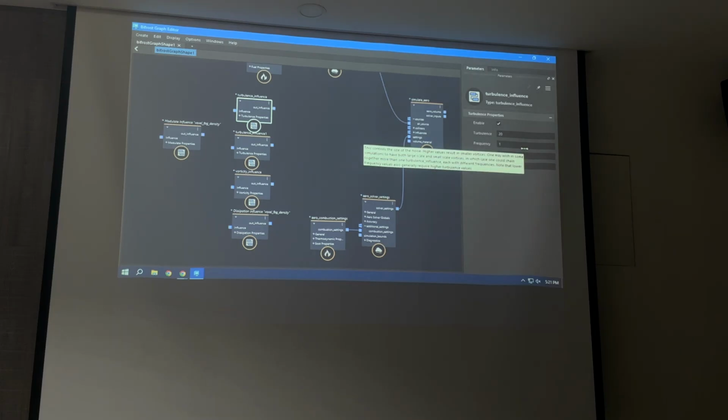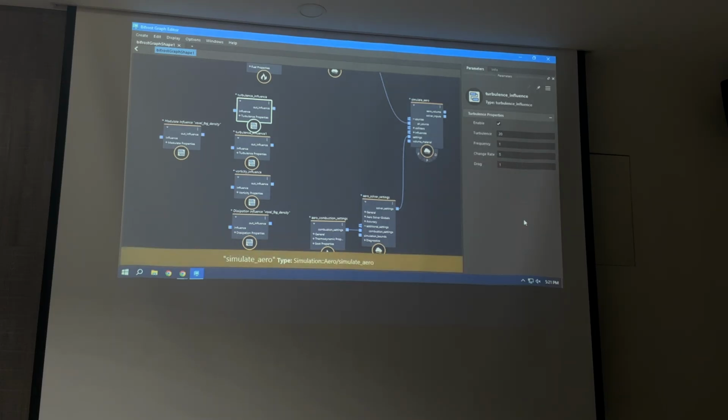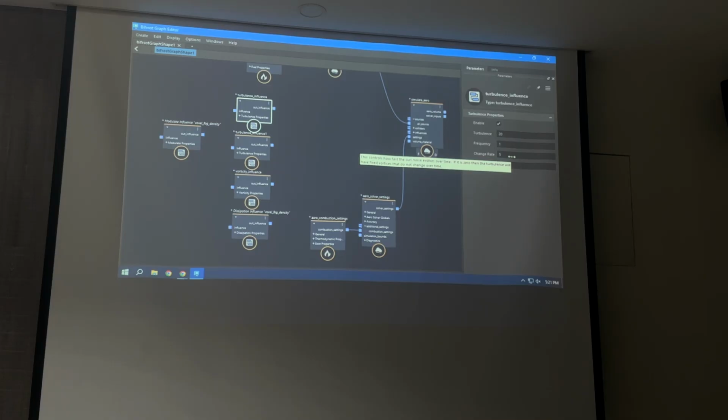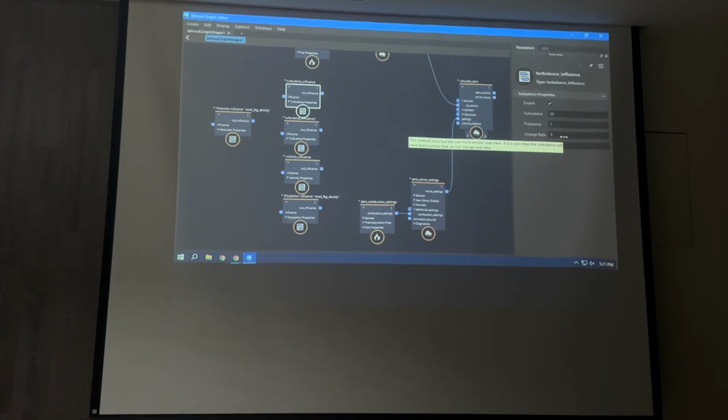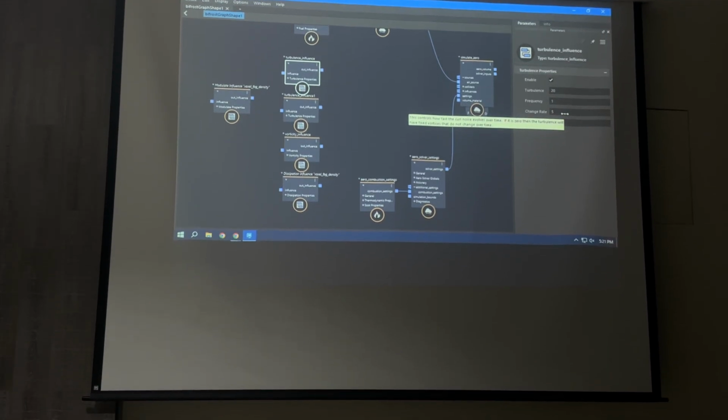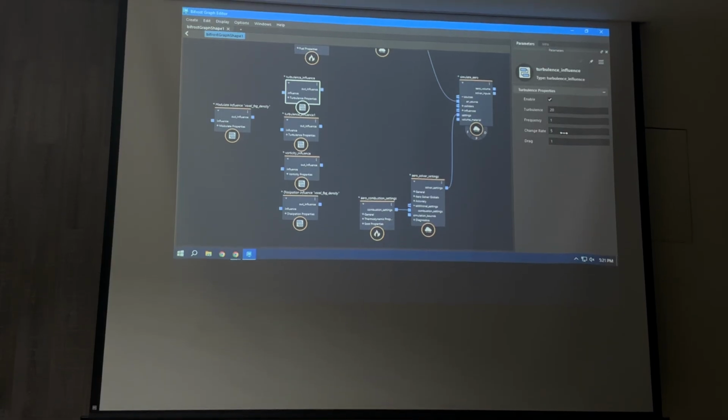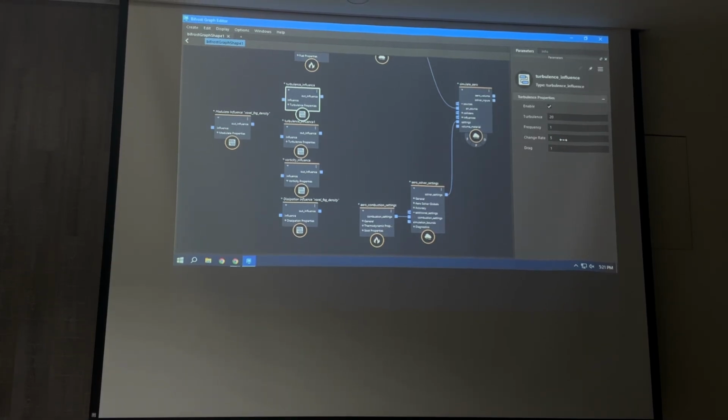The frequency as well as the change rate is basically how frequent the turbulence is going to be. So right now we're putting it just once. The change rate is 5, so it's going to fluctuate between 20 to 25 basically. Drag is just like air drag, so it becomes slow.